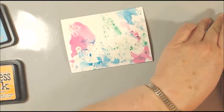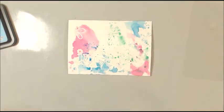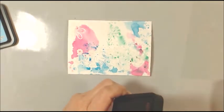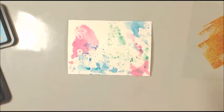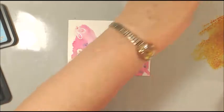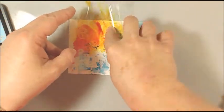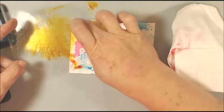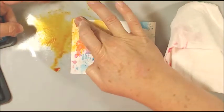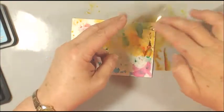And I'm seeing now with the stamp that I've used that I may have to come in and do some deliberate coloring in the letters. Now, oops, and there went the lid, folks. It's alive. Now we're going to come back in with the wild honey. Brighten it up a little bit as though it's not bright enough. I've used a little too much water, it looks like. That's okay. Just some hits of yellow.